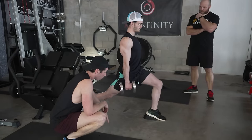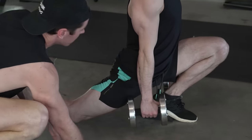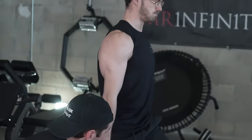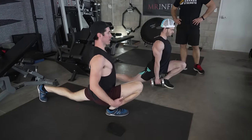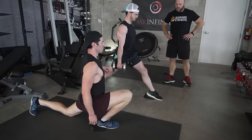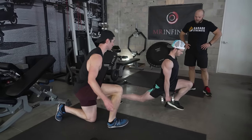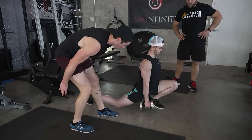Beautiful. Also, a lot of people will ask about this, and I like to use an Olympic weightlifting shoe. It doesn't mean you have to, but even for me, I have full range here, but if I elevate my heel, it's even more range. So we're not using this for the ankle side of the equation. We're using this for the knee and the hip. How much knee and hip range of motion can we get?